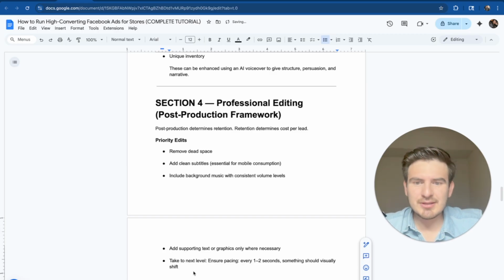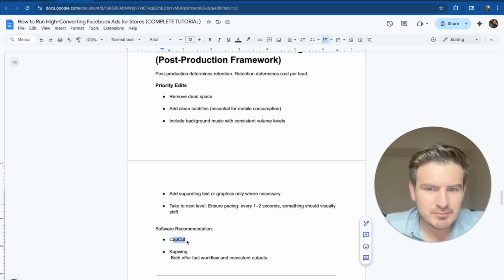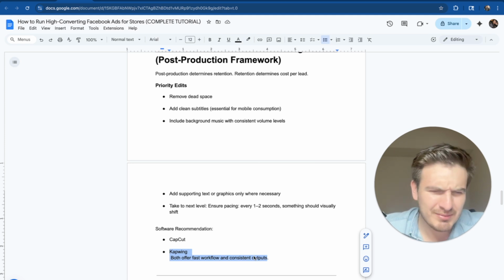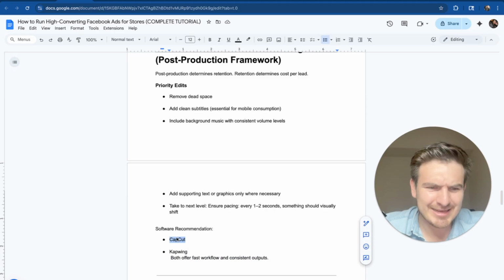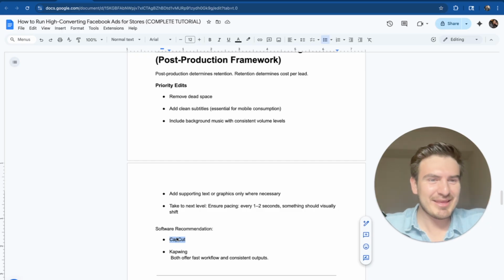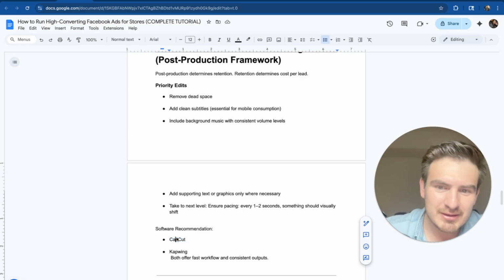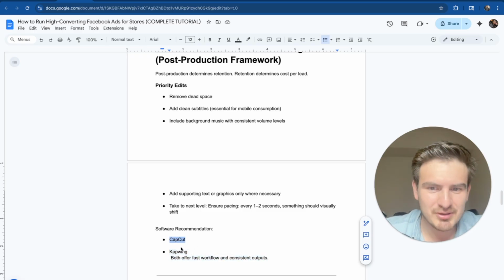Software you can use to edit the actual ads: CapCut, or you can use Capwing. It really doesn't matter, there's a whole bunch of software out there. I have a full-time editor. He uses CapCut and he uses Adobe Premiere. The reason I don't use Adobe Premiere is that it's high level stuff. When I look at that, I'm like, holy cow, it's like when you're in high school and you look at math equations. That's what I look like when I see Adobe Premiere type software. For the sake of creating ads, all you need is CapCut or Capwing.